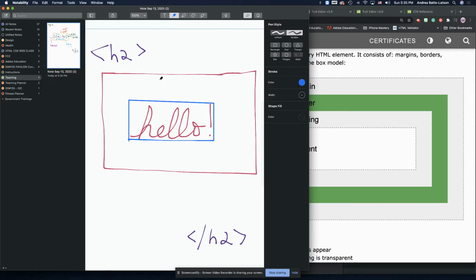Then we have our padding, which is going to be this area right here, right? So the padding is going to be the area that keeps this away from this edge, right? So that's the padding. So all of this is our padding. Okay, this is our padding.